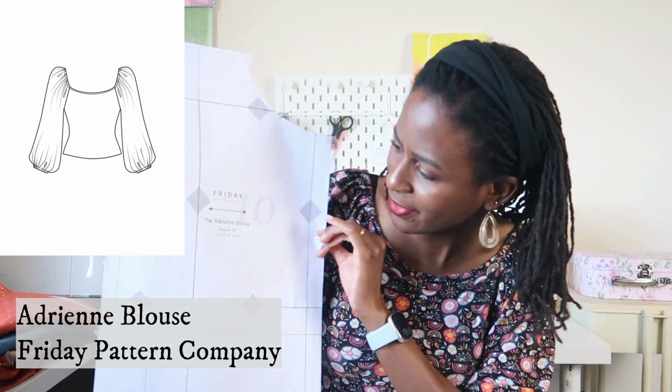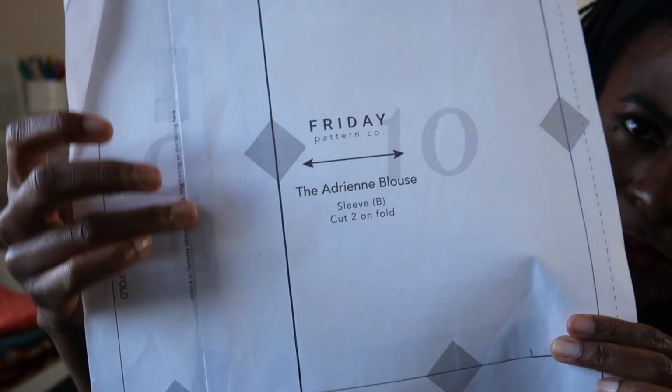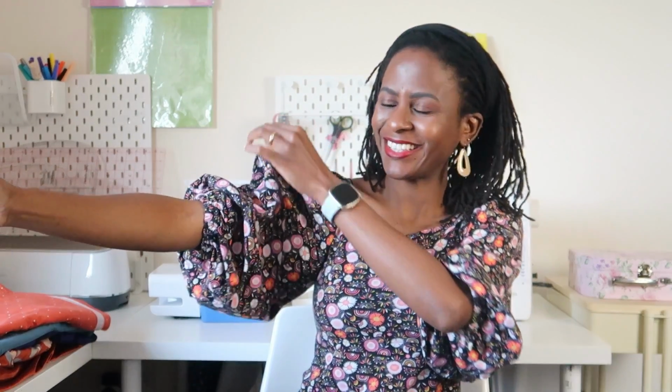And the one adjustment that the pattern gives you to do, you can either reduce the fullness of the sleeve, which I did on my variation. I took out 2 inches. The sleeve is cut on the fold, as you may tell, and you have a lengthening and shortening line, which allows for you to either take out some amount. And yes, I reduced the fullness of mine. It was supposed to be bulkier than this. And I took out one inch because it's cut on the fold. So by taking out 1 inch on the sleeve pattern, I managed to take out a full 2 inches from the entire sleeve, which is really good.